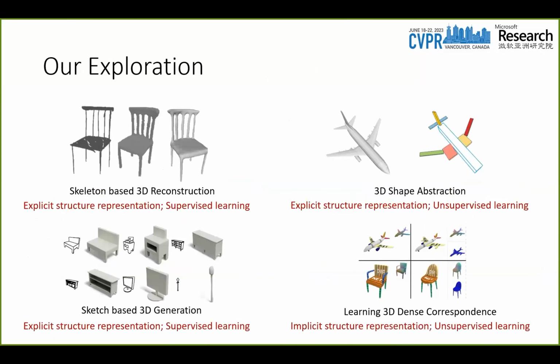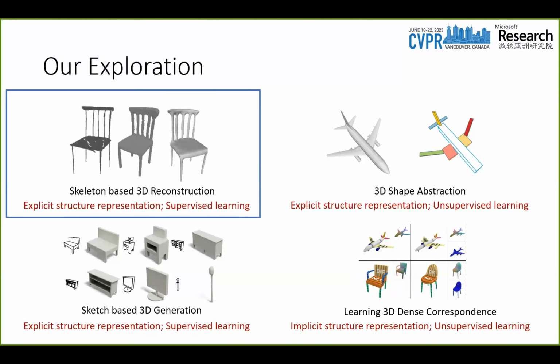In the past several years, we also did some explorations on modeling and learning 3D shape structures and applied the learned 3D structure in different vision and graphics tasks. So in the following part of this talk, I will present 4 works along these directions. In these works, we try to answer 2 questions: how to represent the shape structures and how to learn them efficiently from labeled or unlabeled datasets.